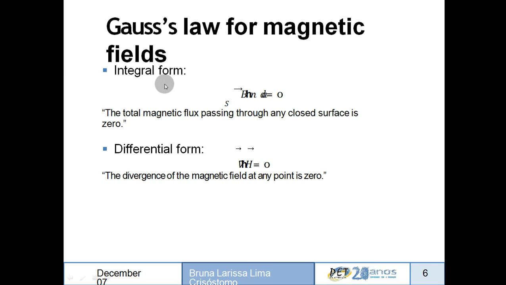Gauss's law for magnetic field. Now, Gauss's law for magnetic field in differential form is that del dot B is equal to 0. You can use del dot H or del dot B, because B is equal to mu 0 H. We already know that magnetic flux density is equal to the permeability of the medium times the magnetic field strength, which is equal to 0. So we can write that the divergence of magnetic flux density is 0.